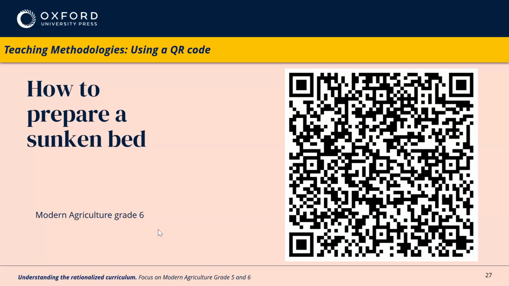Yeah, so let me just give some guidance to the teachers. You just need to go to your Google search bar. On the far right, before you click on anything, there's a Google Lens. Click on that Google Lens and then point it to the QR code on the screen. Once you click it, it will just pick the QR code. And then you open the link and you'll be led to the video.